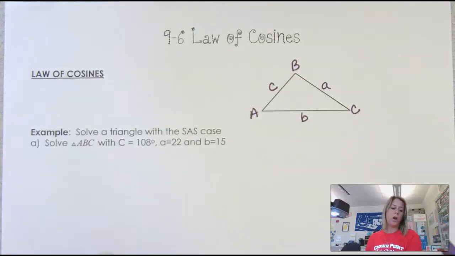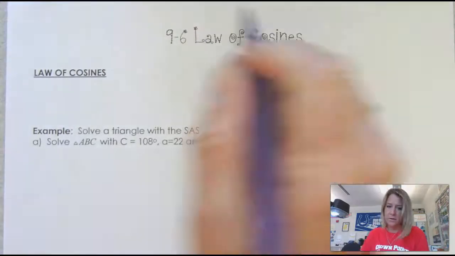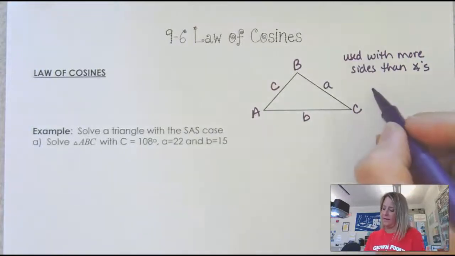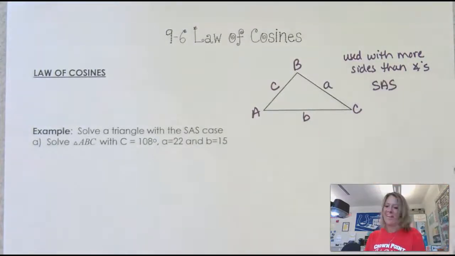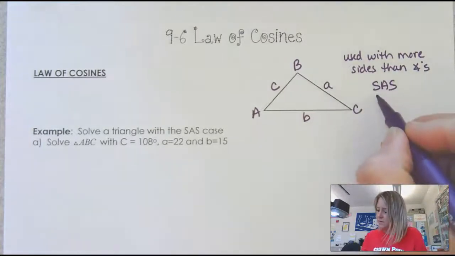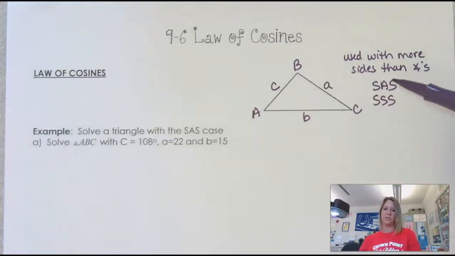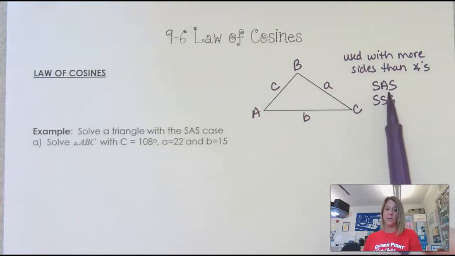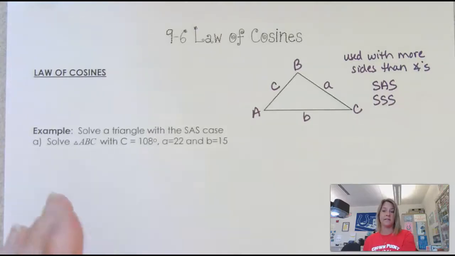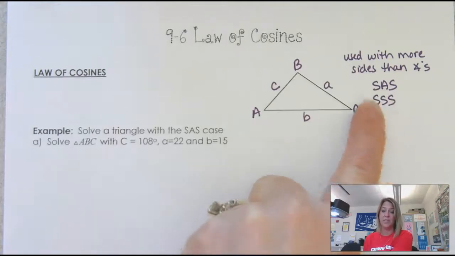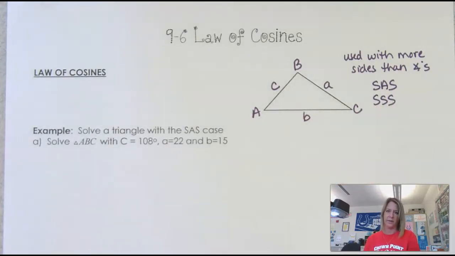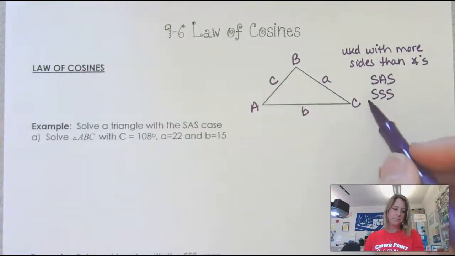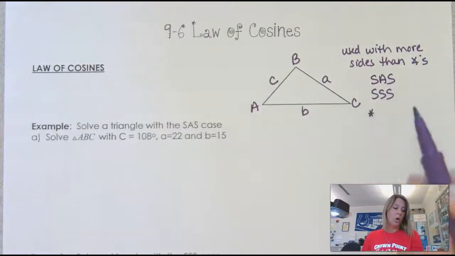All right, so we're going to use the law of cosines when you know more sides than angles. So let's write this up here. So that would be like if we had a side, angle, side, or side, side, side. So if you're given two sides and an angle and it's in this order, so the angle's in between the two sides, or if you know all three sides, that's when we're going to use the law of cosines. Otherwise, if you tried to set up law of sines with this given information, it's not going to work. So you should be able to kind of see that. If you set up a proportion, you'd have two variables. Not going to help.